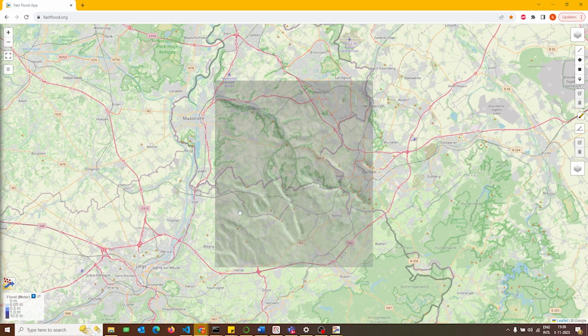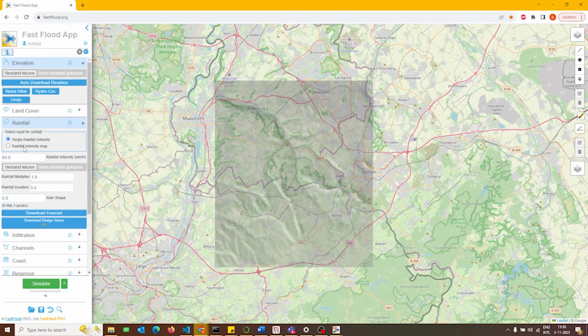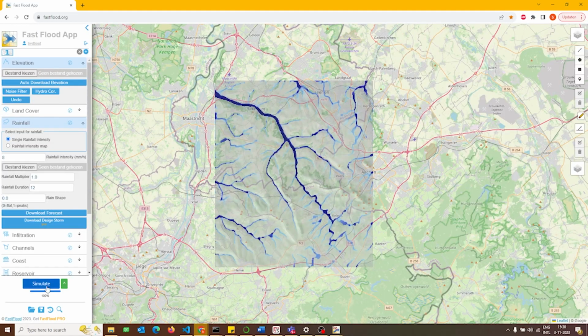Okay, so I have the data downloaded. We can go ahead and run a simple simulation. For now, I'm just going to set the precipitation for what it approximately was during that event, and I'm going to go ahead and press simulate. Now at this scale you get somewhat simplified results, and they lack some detail, but the model's output is there instantly, and you can rapidly make changes.